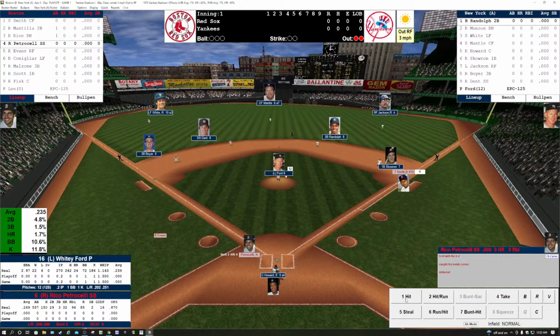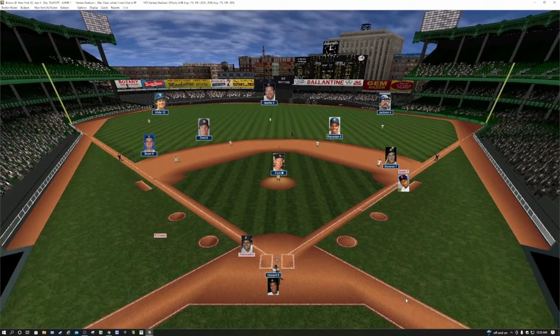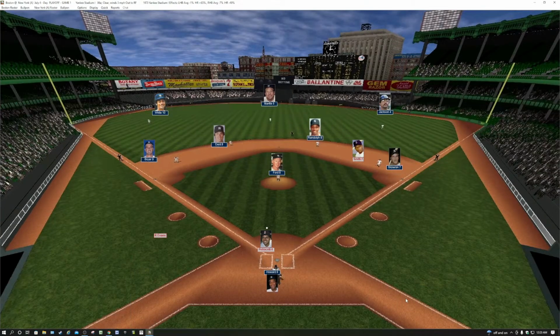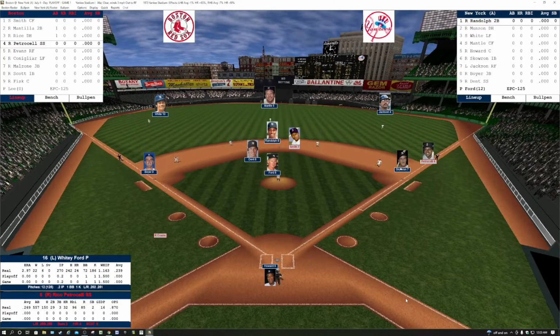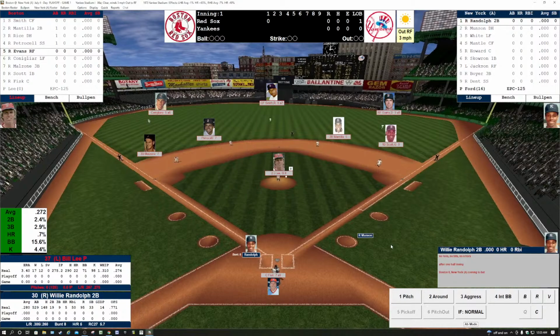Rico Petrocelli steps to the plate. We stacked our lineup with all right-handed hitters except for the switch-hitting Smith. Howard sets up inside. The pitch to Petrocelli. Grounder past the mound. Dent charges. And wow, did he zip that ball to Skowron, and they just get Petrocelli. We go to the bottom of the first.